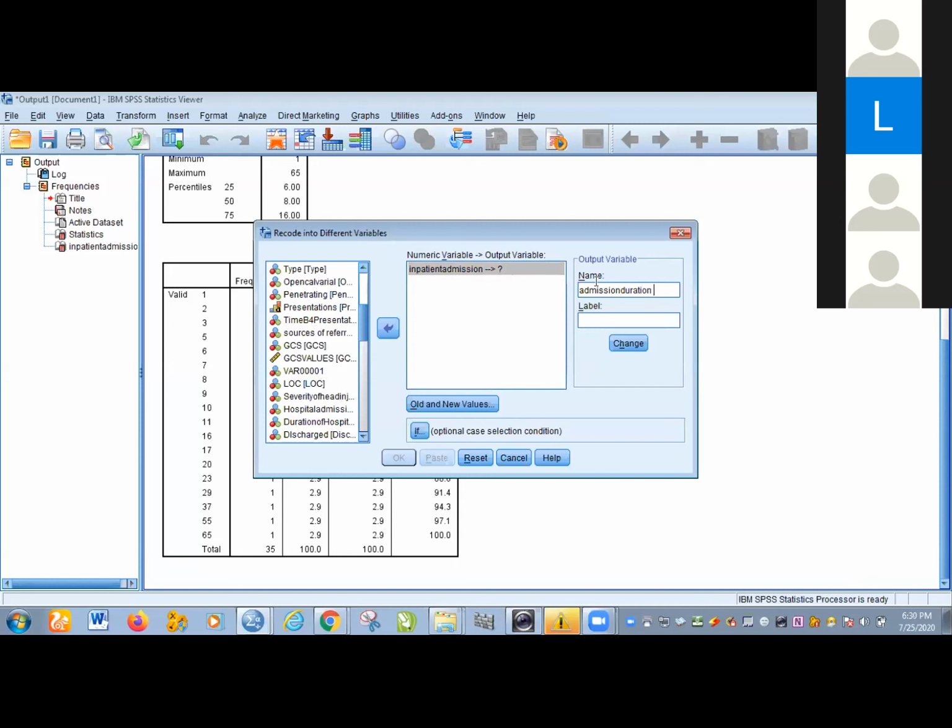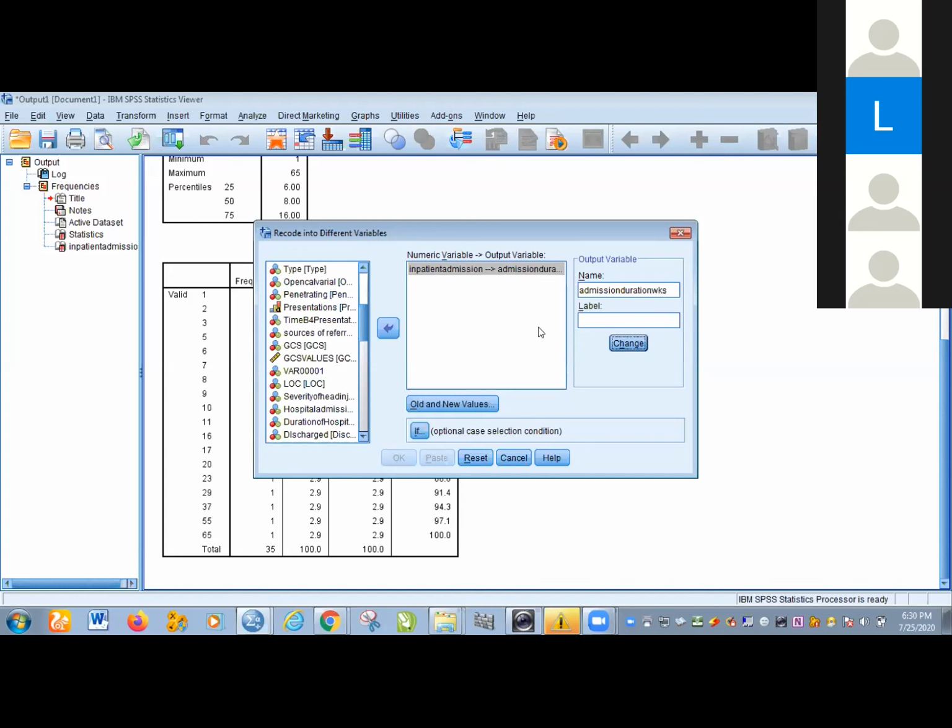You can just put week. Admission week, duration week, just a week. Whichever way. If you want to label it, you can label it. If you don't want to, just leave it like that. Then click on change. Immediately you click on change, it will replace that question mark. So it is recoding inpatient admission to admission duration week.